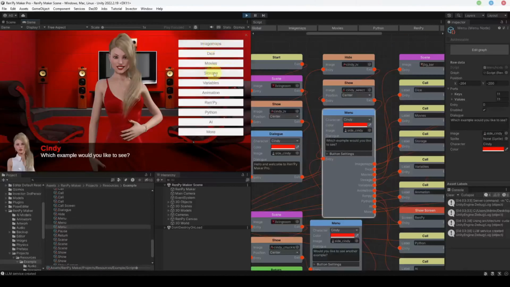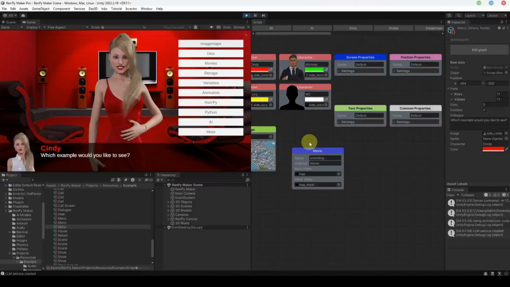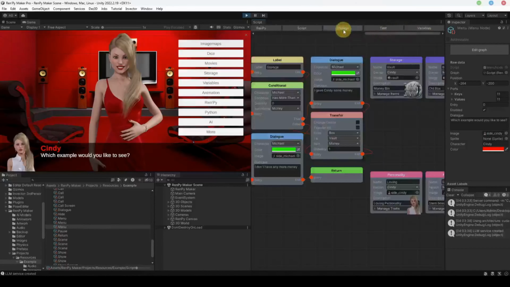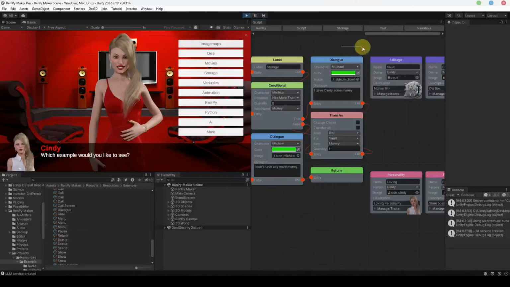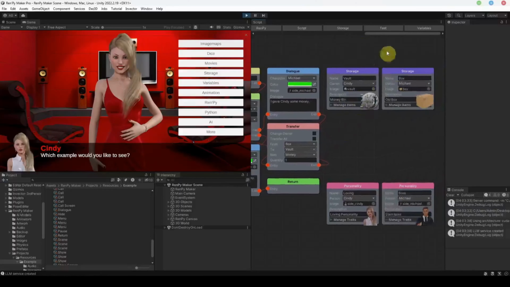Next we have storage. Now storage is also in the global settings here, or is it? Storage, there it is. Okay. The storage nodes are like a database of items. In fact, these ones probably should be in the global, but they're here. I'll just quickly open up one of these just to show you how the storage nodes work.